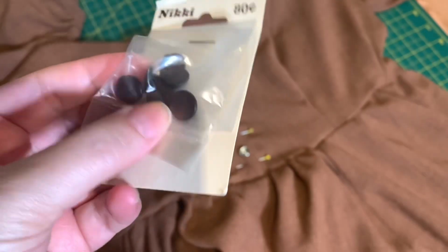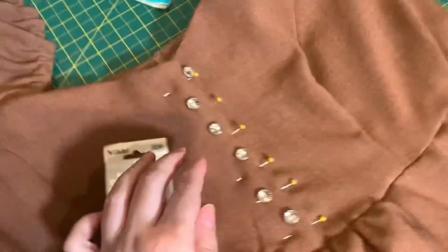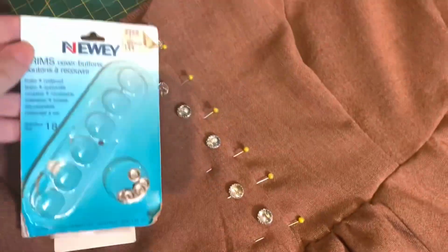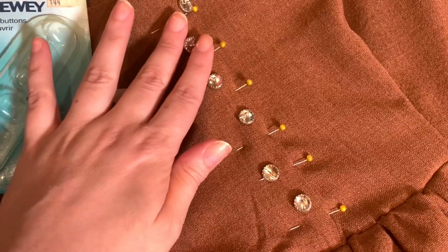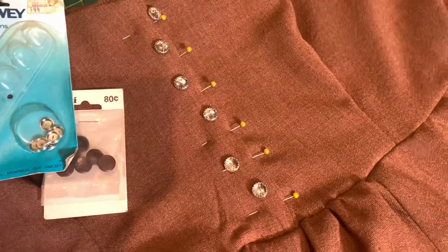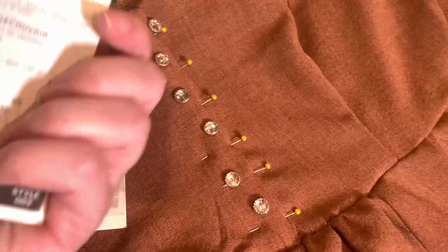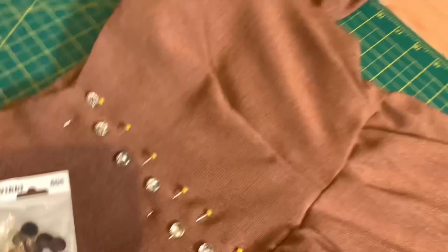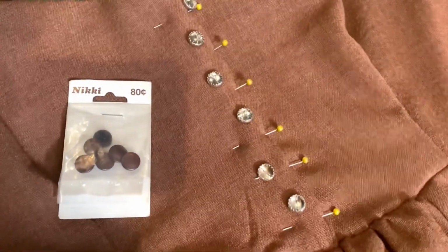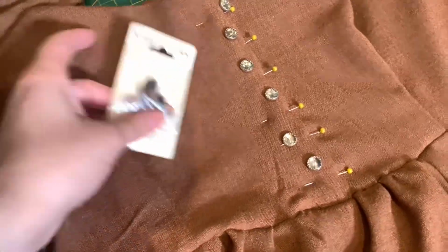So I was thinking about using these ones. You can see there's a bit of gold, which I think are pretty, but I have six of these ones. And honestly, I think six spaced out properly will be plenty. So I think I'm going to go with the covered buttons, which means I'm going to have to cut out this and then cut out some scrap fabric. Yay.